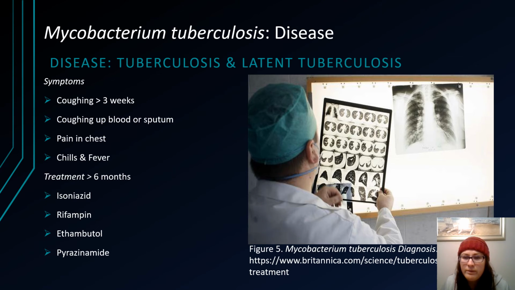As you can see in figure 5, usually they know that you have tuberculosis by looking at an x-ray. Sometimes they'll do skin testing, a little scratch on your arm, but that will only tell you if you have had it. That would be latent tuberculosis, meaning no symptoms. Latent tuberculosis means no symptoms and you're not contagious. Tuberculosis is when you have the full symptoms and you are contagious. Usually you can see tuberculosis in an x-ray because it produces nodules, which become harder in the lungs.